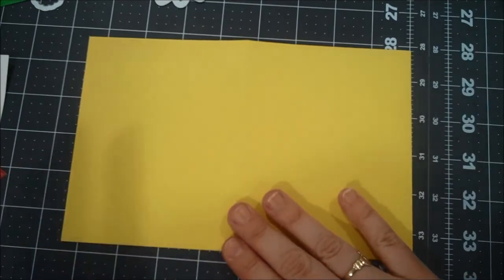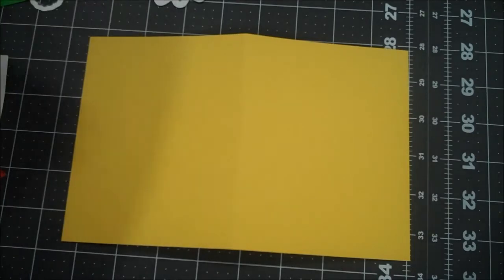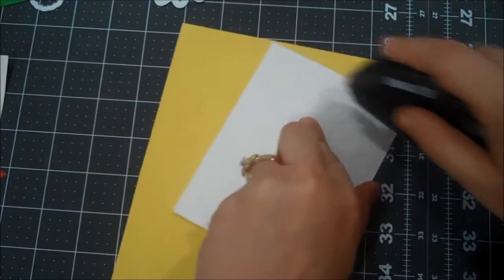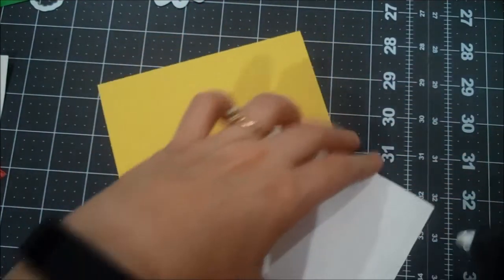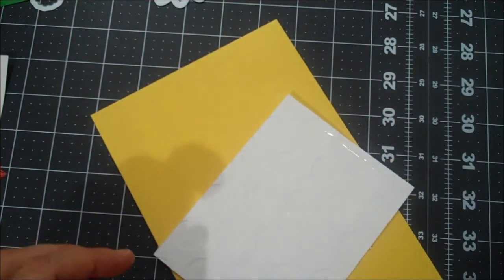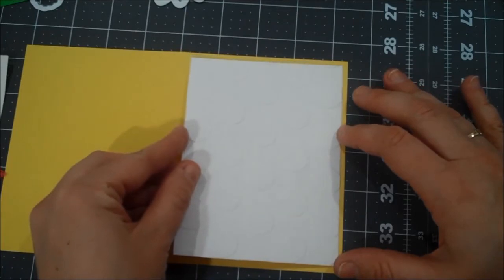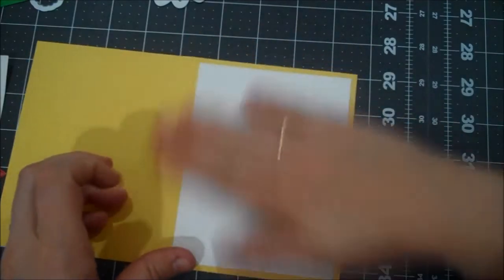So we have our Daffodil Delight, and I just need to get my two pieces of white. Since this is embossed, I'm going to use the Fast Fuse around all four corners so that it really stays down. Put a little bit in the center. Okay, and then we'll go ahead and line this up. That looks good.